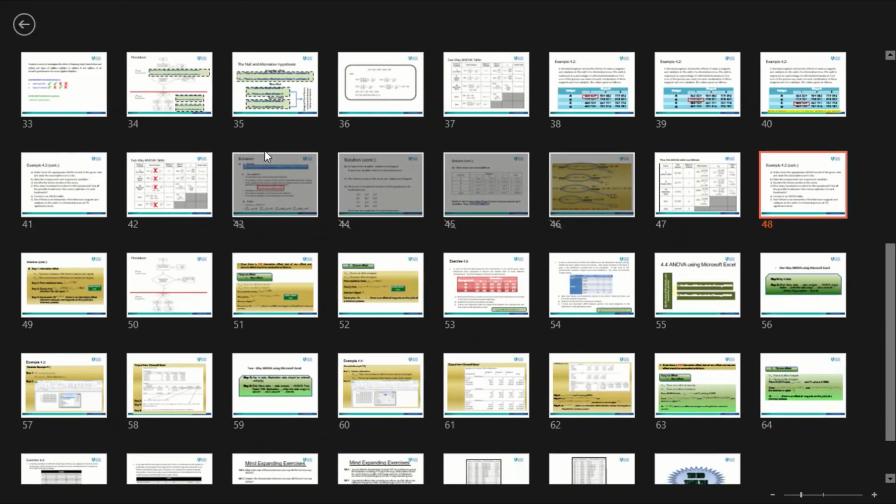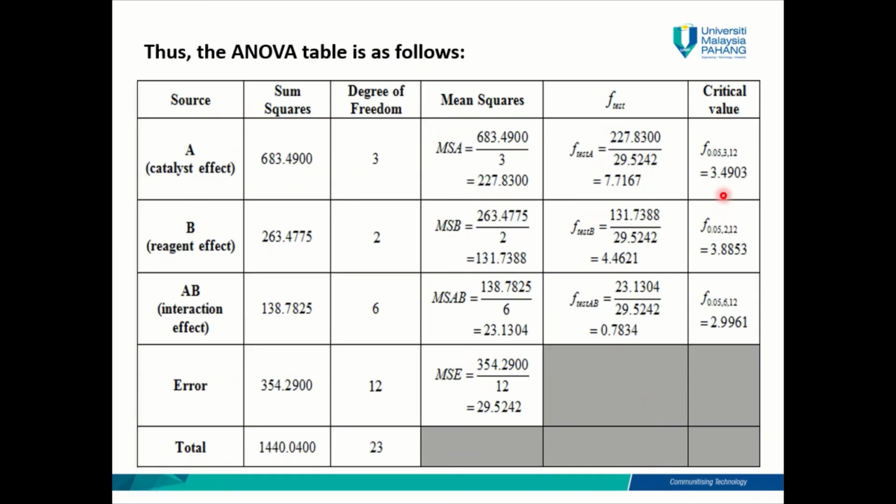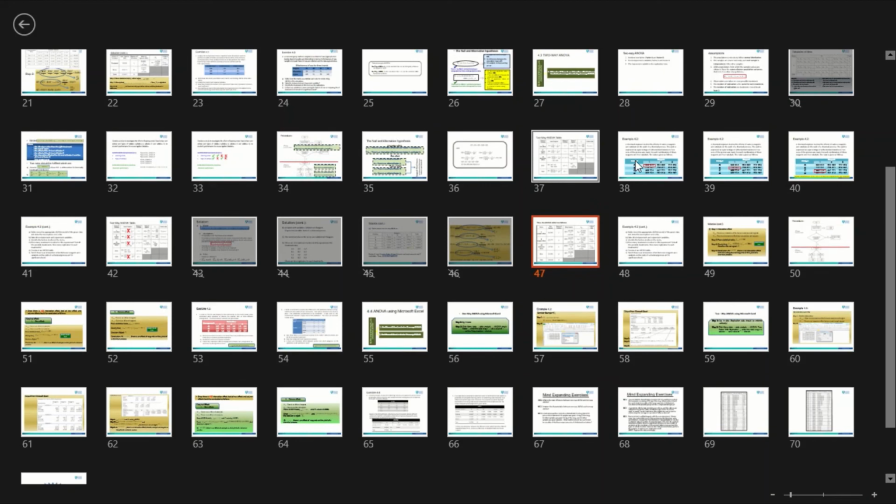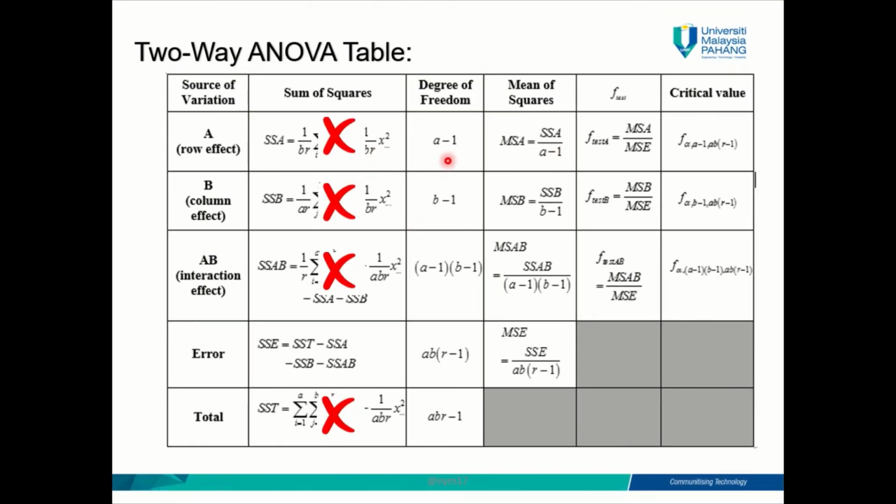In my next video, I will show you how to use Microsoft Excel to generate this two-way ANOVA table. So you don't really need to do this manually, but you still need to know how to use this formula. You need to know how to use 1, 2, 3, 4, 5, 6, all the other formulas except this 4. That's it for this video. I'll continue in my next video, or maybe in our virtual class. I'll explain to you about the Microsoft Excel output for two-way ANOVA analysis.